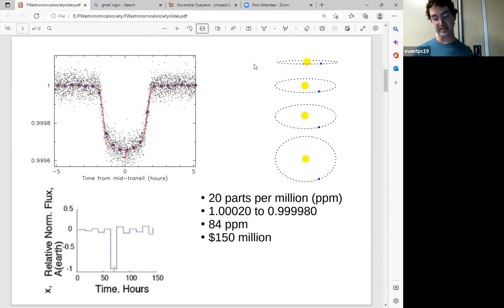The stars themselves have variation, which adds to the camera noise. The total noise they claimed to achieve was 22 parts per million. The proposal was still rejected. The principal reason given was cost. NASA required that these proposals have a low total cost, less than $150 million. The reviewers thought the design was similar enough to the recently launched Hubble Space Telescope, which had cost roughly 10 times the $150 million limit.